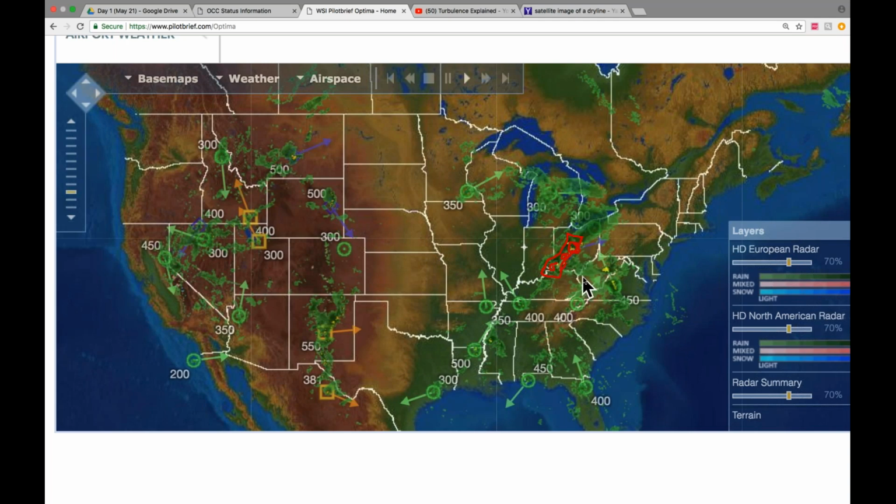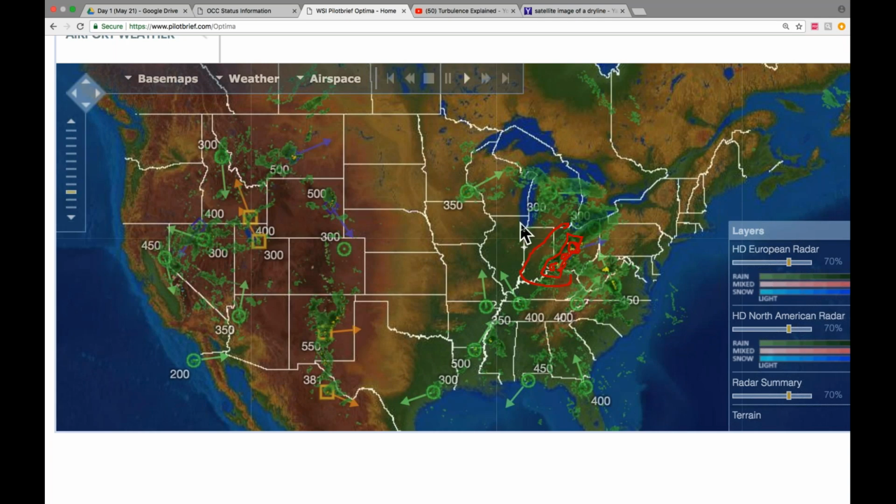So let's say that we're flying from Cincinnati here, and we're trying to get to Detroit. It's going to cause either delays or a need for a reroute, basically, where we're going to have to come out here and then come up behind the storm system. So a lot of fuel used just to get out and around this storm system.